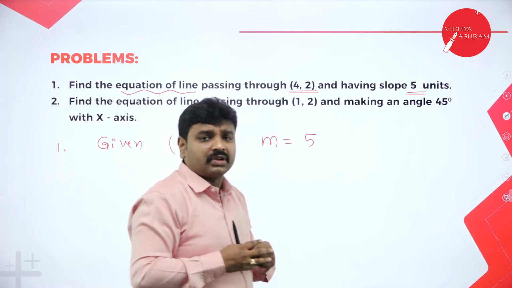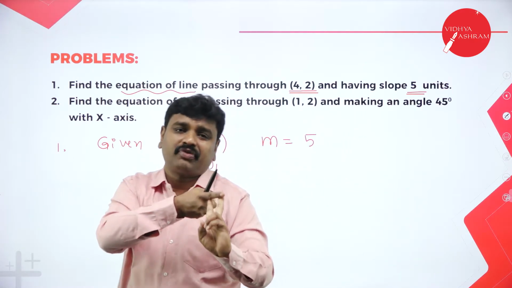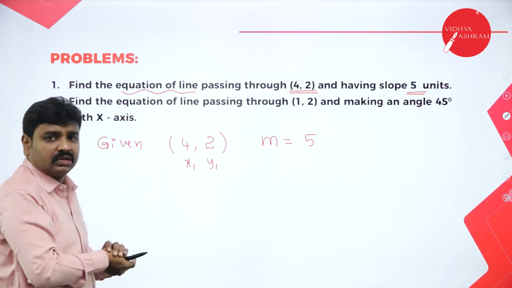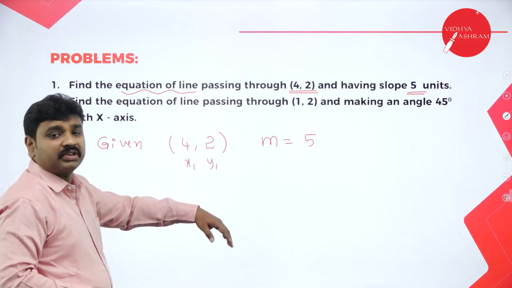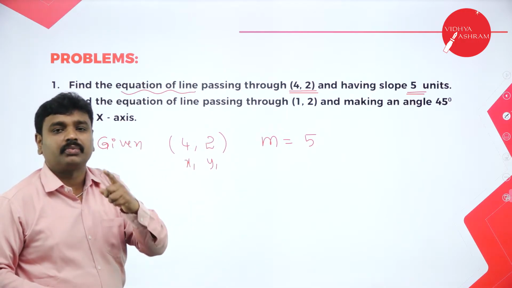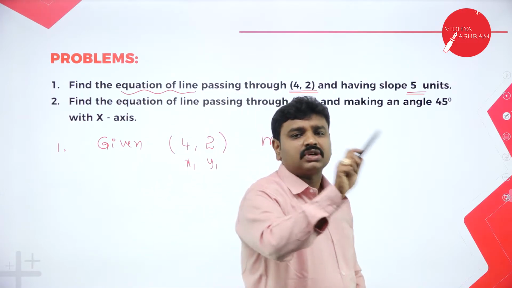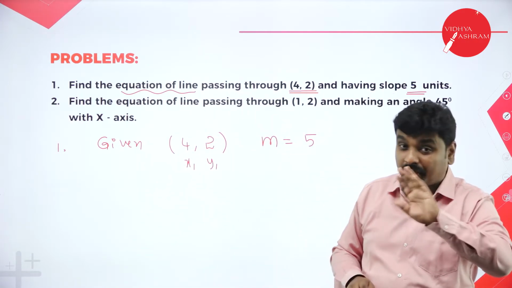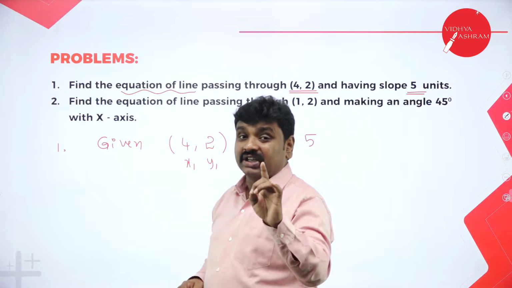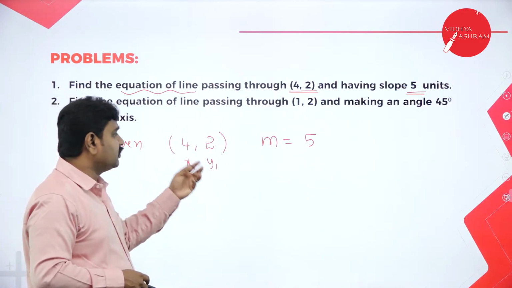So we have two forms. Already we have learned two forms. One is point slope form, the other one is slope intercept form. Which form suits? Here point slope form suits, because one point and slope you know, so write the required equation in point slope form. That's why you should know what is point slope form. y minus y1 is equal to m into x minus x1. They will not give the point slope form. You should recognize which form to use depending on what is given. When I read the question, point is given, slope is given.